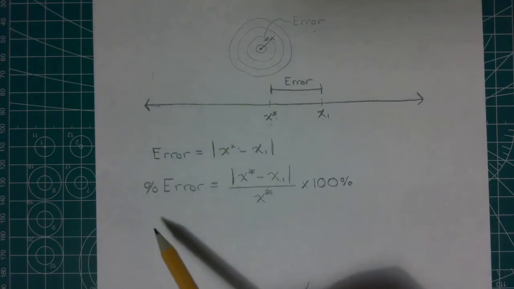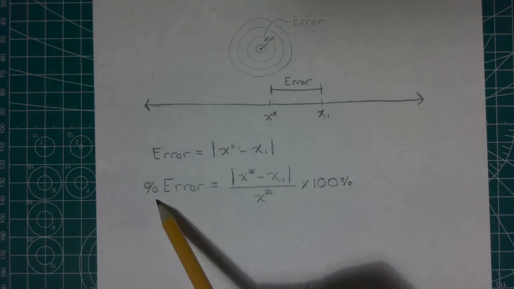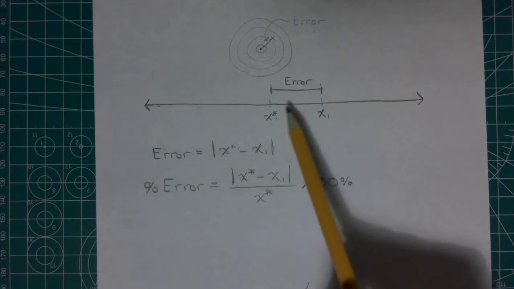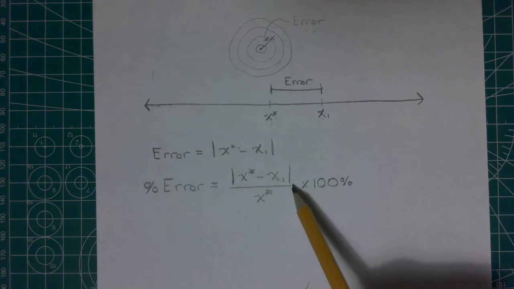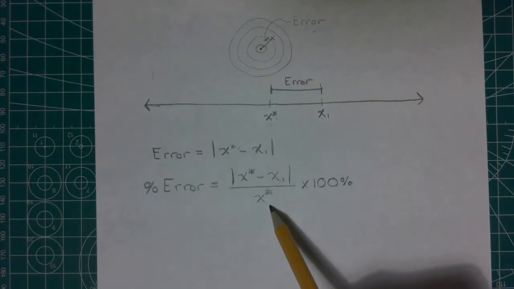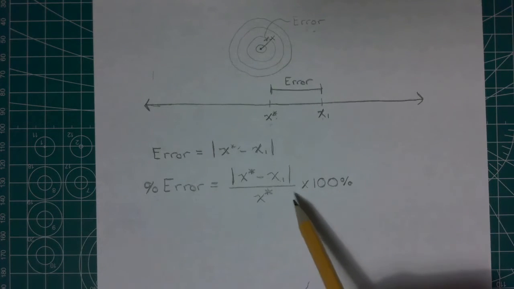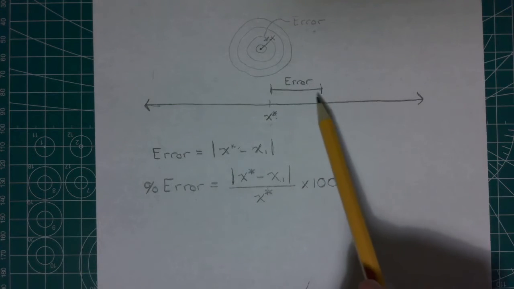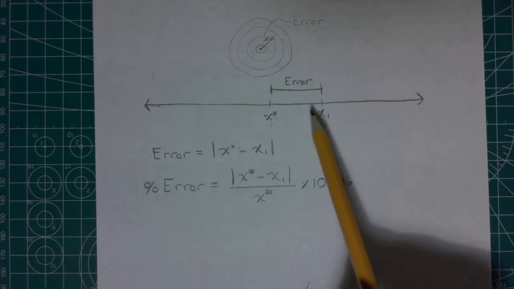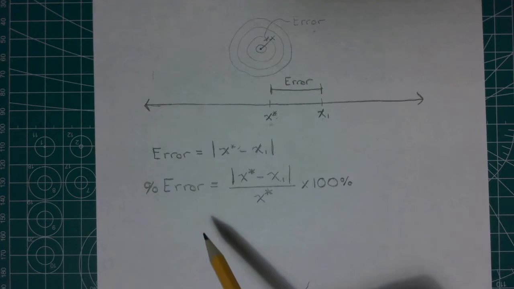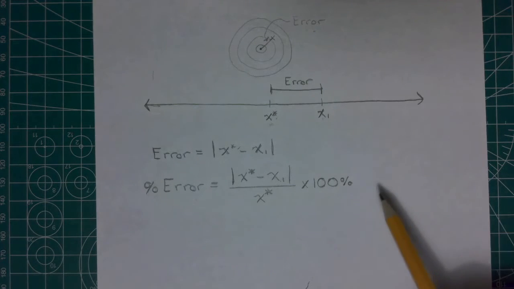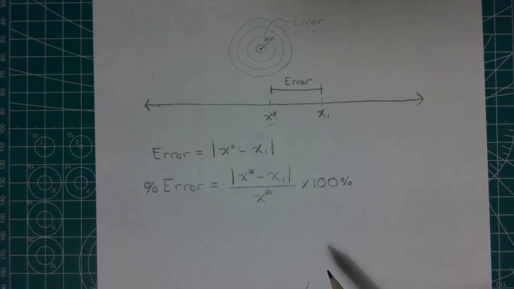There's a different sense of scale depending on where we are on the number line. To correct for that and give you some sense of that, they do something they call the percent error, where I take this error, this distance right here, and I divide that by the actual value that I should have gotten, my X star. And then I multiply that by 100%. So it's basically like saying, what is this distance as a percentage of this number? We're going to see that in the labs. They're going to ask us to make some measurements and to calculate error and percent error.